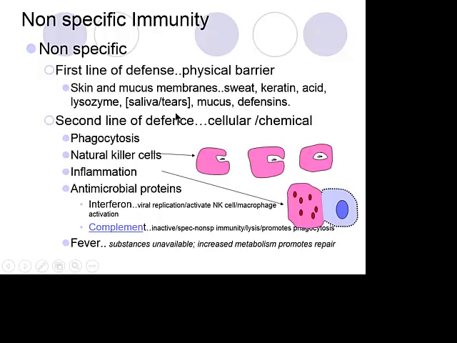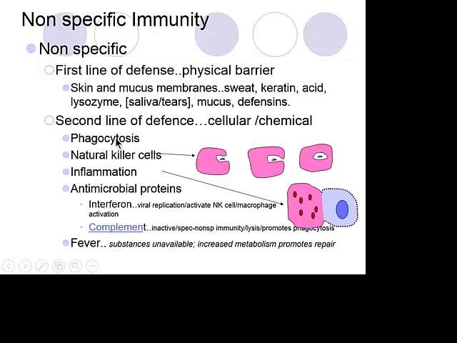The second line of defense, let's say the first line of defense was breached, okay? It's like, in a war, your first set of troops. If that is breached, you have to have a backup plan. The second line of defense is either by cells acting in a particular manner, and these will be all the cells that you learnt about, or it'll be certain chemicals which are produced. So let's look at some of them.